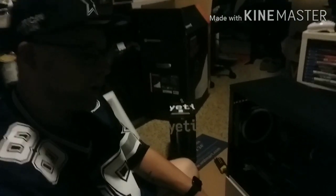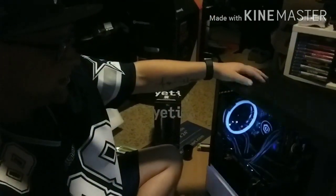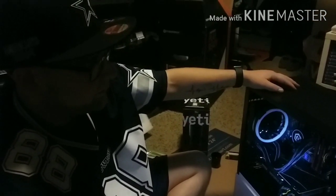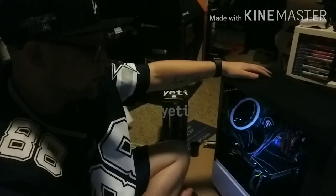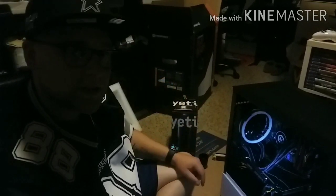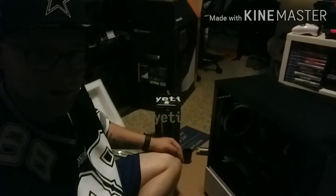We got a Yeti mic as well. Right now we're closing everything up and putting it all together. I mounted his SSD and we're good to go. Everything's closed up now. On the power cable — the one we removed was fine, same kind of cable — but it just looked a little odd compared to my Corsair build. Everything looks right so we're going to run it. I'm keeping the side panel off just to make sure the fans are pulling air in correctly before sealing it up.